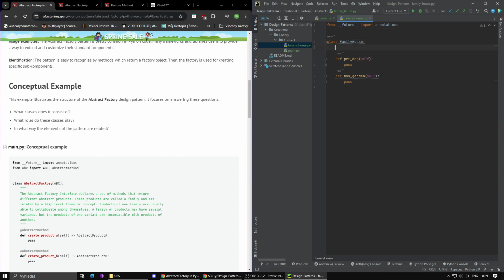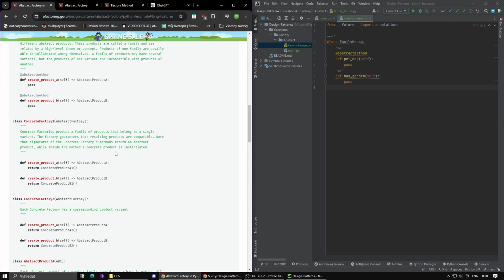What can I do here? Abstract. No, wait, it's lowercase. Abstract method. Excuse me, it doesn't know what it is. Oh, it's from ABC. I thought that it's in annotations.